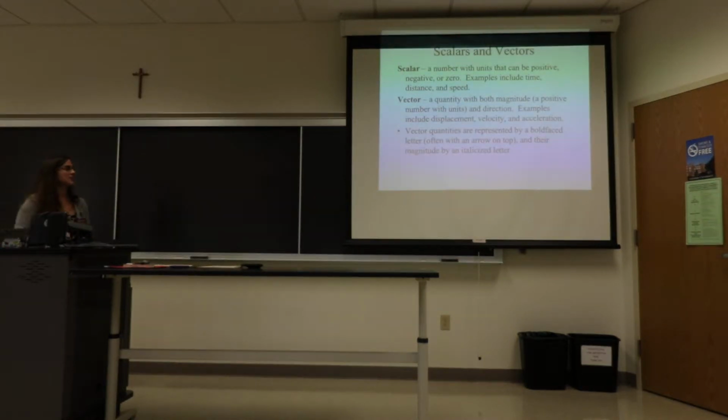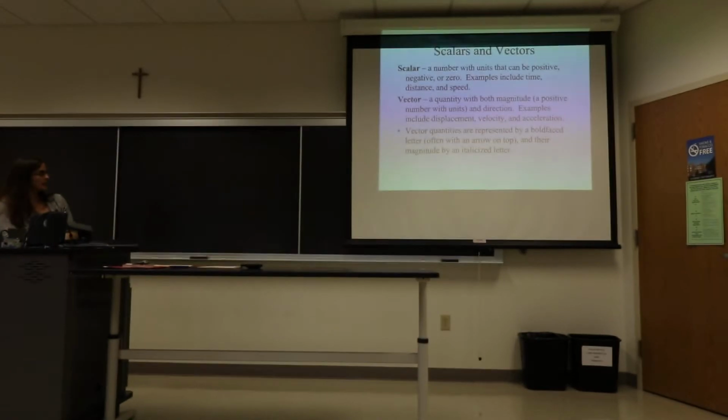So this again just points out a scalar. It can be positive, negative, or 0, and things that are scalars include time, distance, speed. Vectors have both magnitude and direction. So the magnitude is a positive number, and then the negative corresponds to the direction. So you can imagine on a Cartesian coordinate system, positive and negative in the y direction means different things, right? So positive y, negative y. So then that negative and the positive is associated with the direction when you're thinking in Cartesian coordinates, right? So really a magnitude is just, how much.